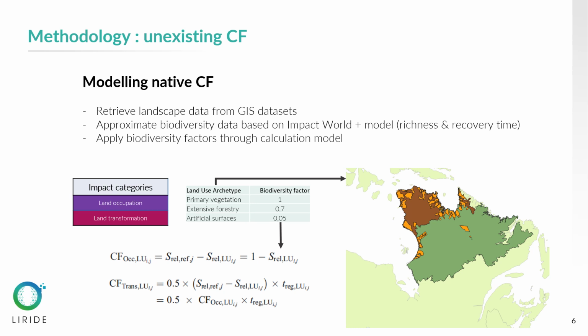Finally, for land use impact categories, which don't provide data for tundra and boreal ecoregions in their models, characterization factors were approximated. The models here consider relative species richness. A virgin land is at 100% richness, while a built area is at 5%. Nunavik territory is divided in territories of different categories, which were used to define areas of specific richness. Built areas are not visible on the map, as there is very little of it. The orange areas correspond to the land from which food is retrieved by the local population and are considered as extensive forestry. All other land is considered primary vegetation. Other data to calculate and aggregate characterization factors at the scale of Nunavik was available in existing models.